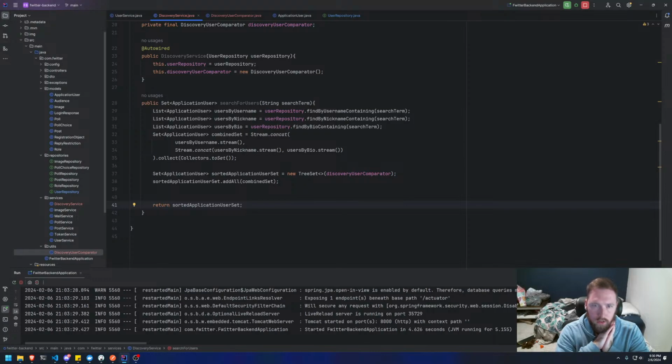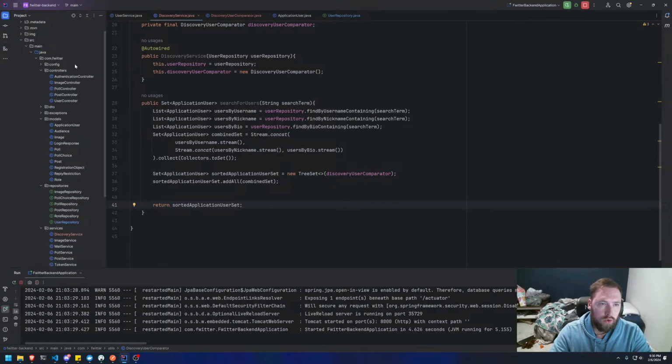So now that we have search for users, let's go ahead and make a discovery controller, and then kind of go from there. And theoretically, if this returns nothing at all, it should just be an empty list, and we can check that.